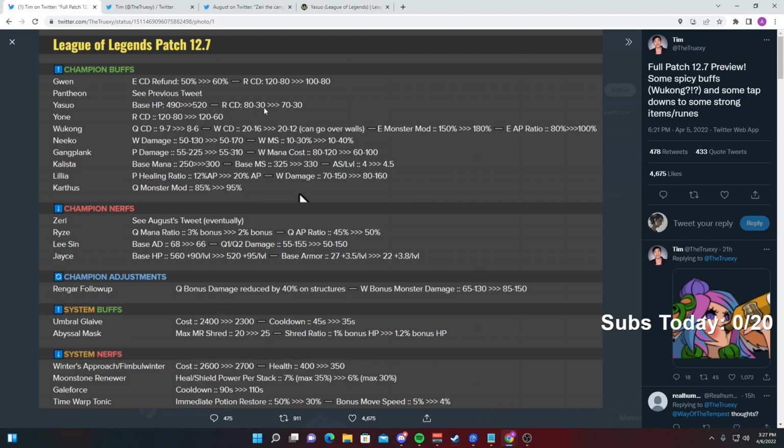But either way, that's going to come in handy. 10 seconds could really save you in a fight. And yeah, the base HP is huge. So the Yasuo buff's huge. Yone nerfs, whatever.